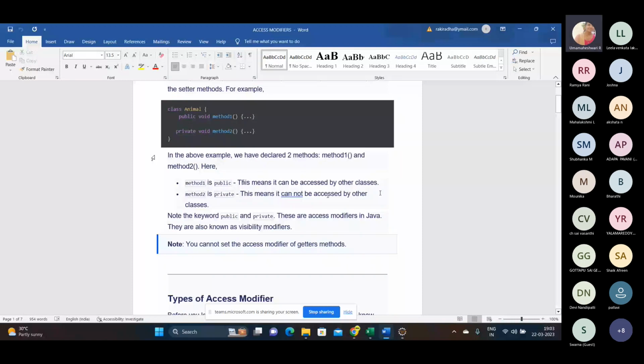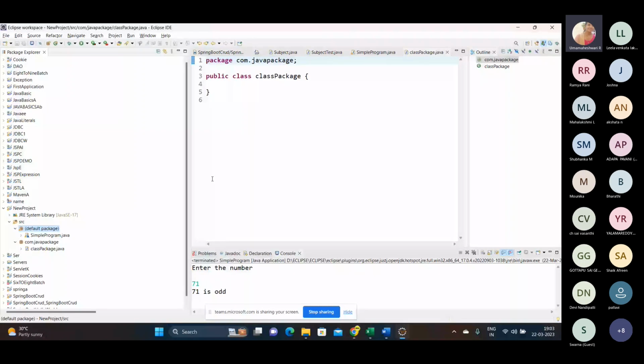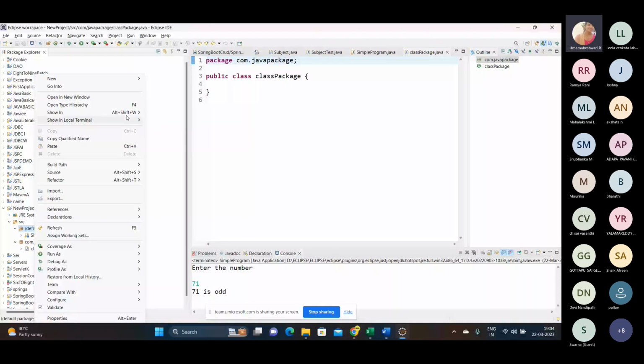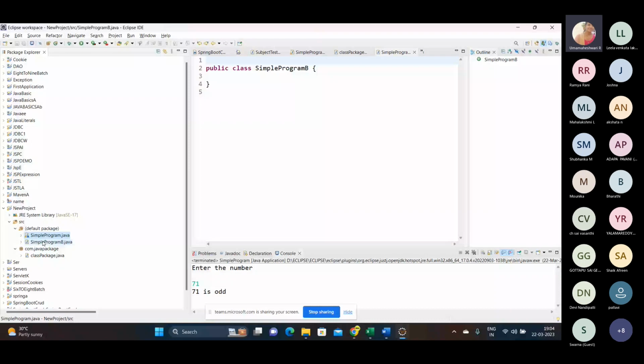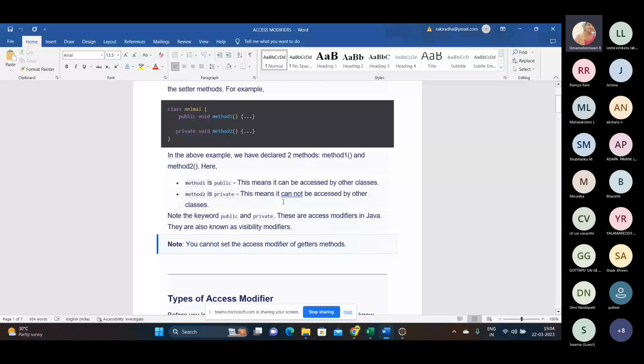For example, if I have a package, here itself I'm creating a class, like a simple program. This is my program. Here you can see two different classes. So it can be accessed by other classes also. This can be done. The next, method 2, is private.